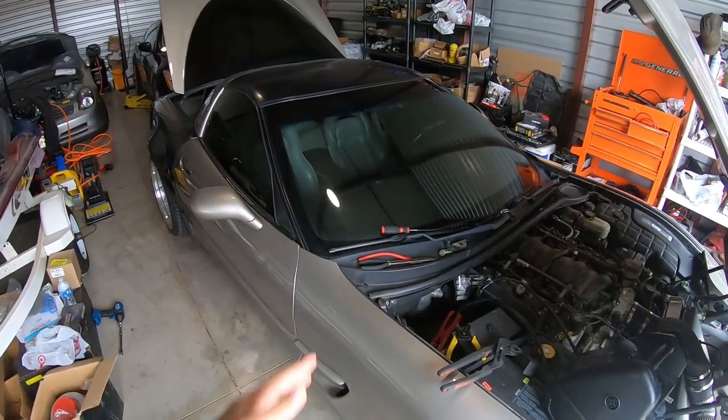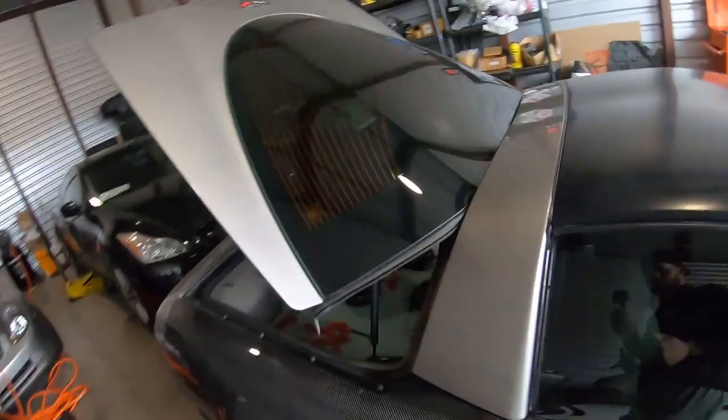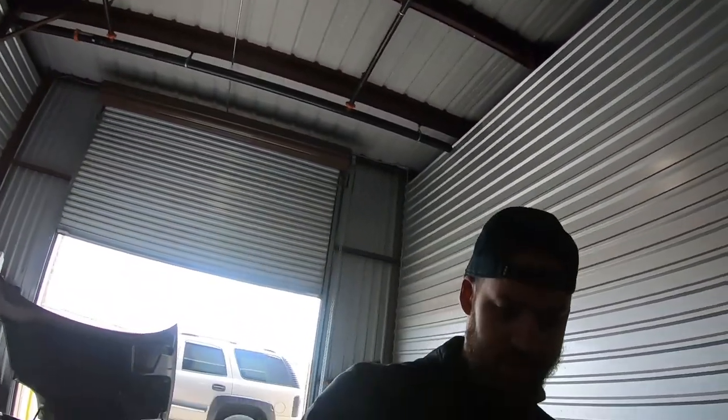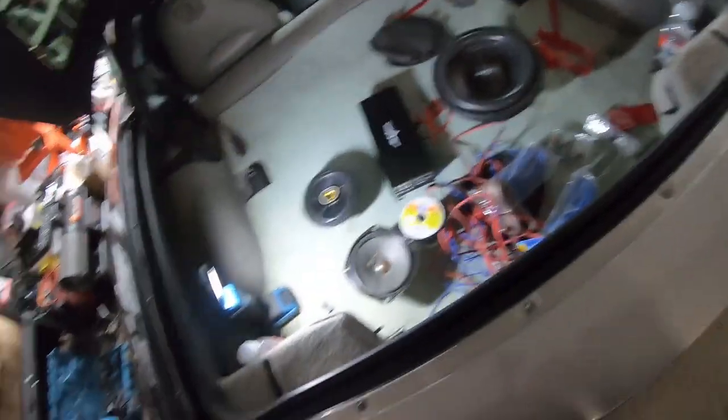Now, the radio was already replaced with a Clarion radio. So as you can see in here, this thing right here, it's a flip out radio. It is already a very good radio. Came with the car when I bought it. And it came with GPS and Sirius or satellite radio, so I don't have to worry about touching that, which I won't. Back here we have everything we need.